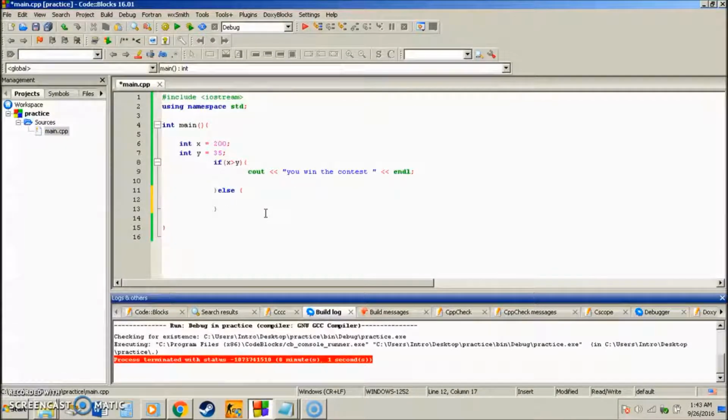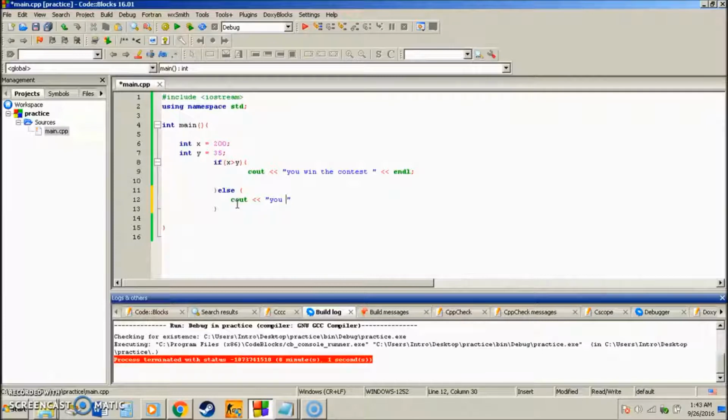So if this statement becomes false, it will run the else statement. If this statement is true, then it'll disregard whatever is in the else statement and won't run it. So what we'll say is you lose inside of here.